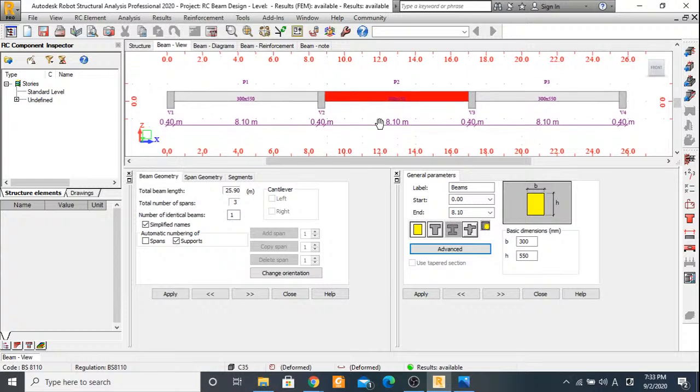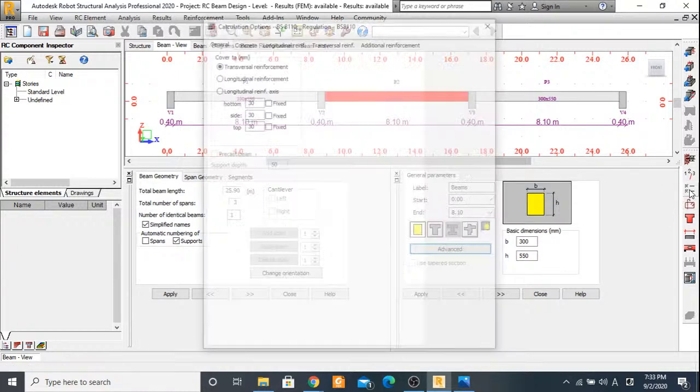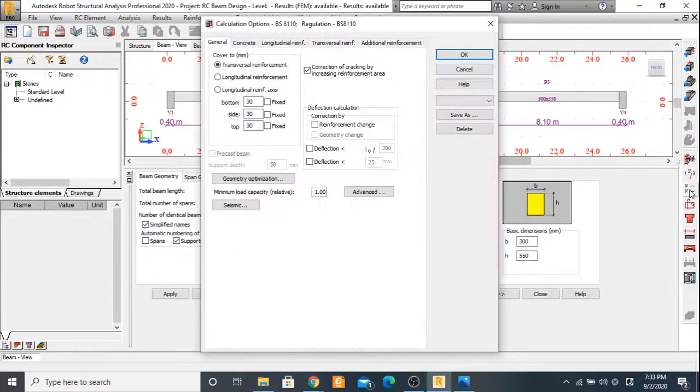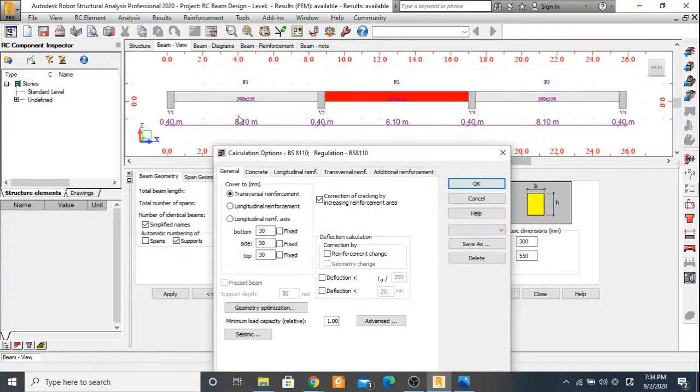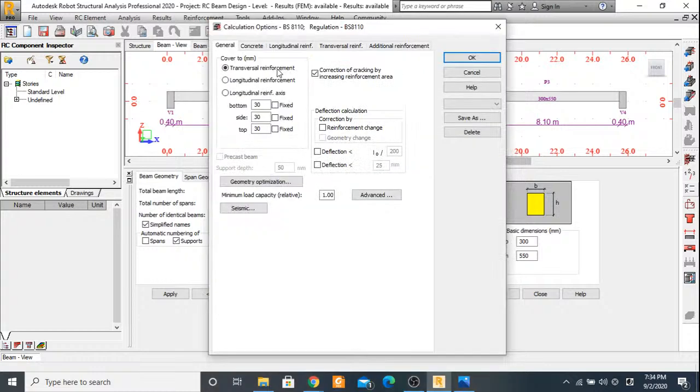So to design that, you need to make sure first of all that your parameters are set right, and here are the parameters. We'll start with this one here because of time. Okay, we'll touch just the essential parameters. So in this case here, look at this. We have spans that go up to 8.10 meters. 8.10 meters, that's huge, even for a beam of 300 by 550. Okay, so for sure, I won't stress here.